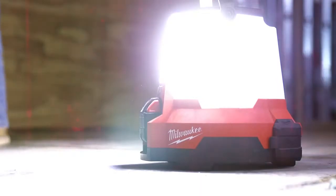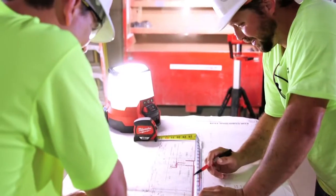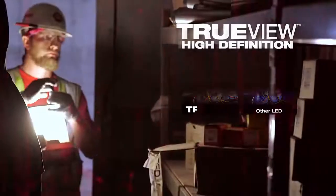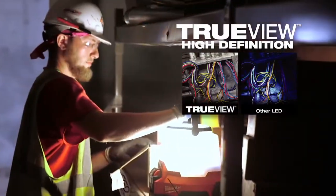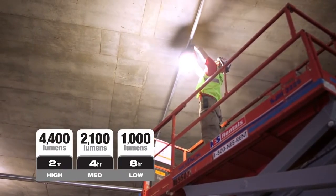Those radius lights put out enough light that they could replace a lot of current temporary job site lighting that would make it that much brighter. The radius light's output is a true white LED lighting. Doesn't have any heat output to it, and it lasts a long time on that battery. It's great that it's cordless. You can take it anywhere.